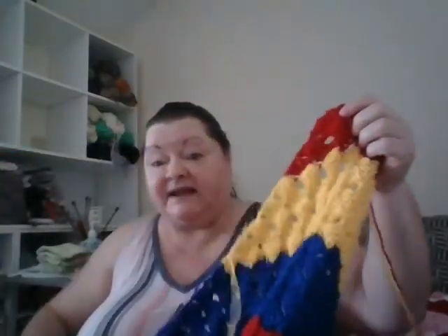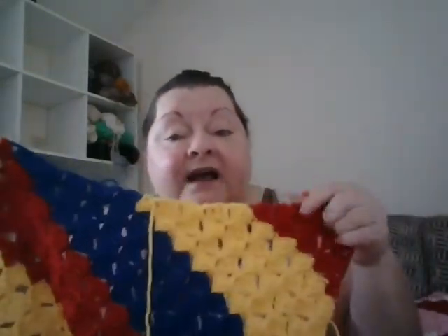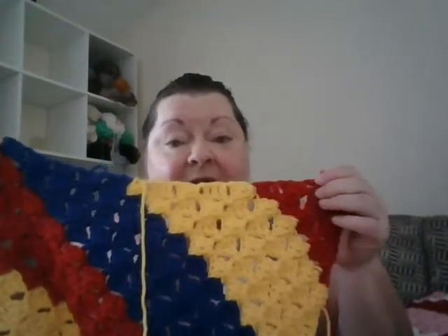After I finished that, I already started this next one — I only had about one color of each done, but now I'm probably halfway through. This is another corner-to-corner blanket for my son's girlfriend; she really likes the primary colors. For the border, I'm going to single crochet all the way around and use red to make a ruffle. She wanted a girly border — I was either going to do the crab stitch, the reverse single crochet, or the ruffle — and she said she wanted a girly one.